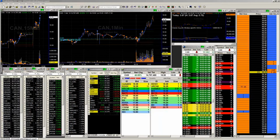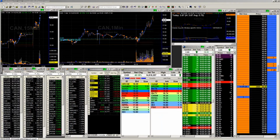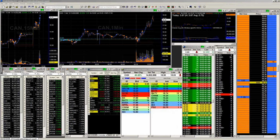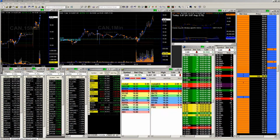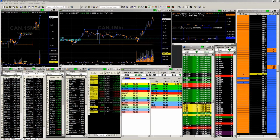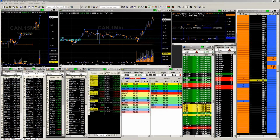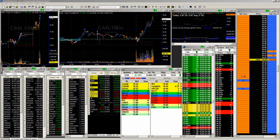It doesn't give us enough. There you go, Christian. We can only make 60 cents on the move, and that's not enough for the risk for reward. And that's exactly what it is. It's just not enough. So what's the minimum that we need a stock to show us that it pulls back in order to be able to take a number one trade, or if it was bid prints, a number three trade?